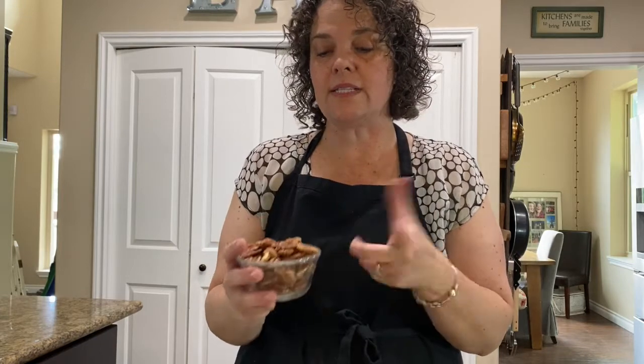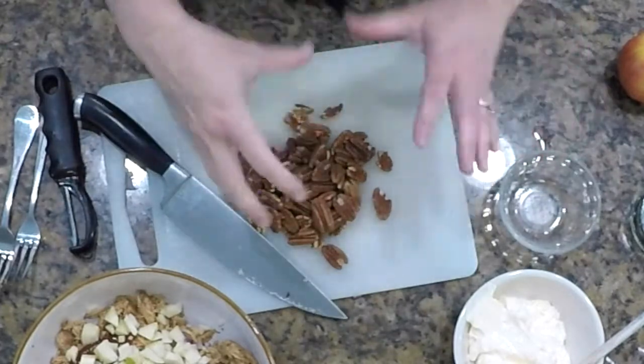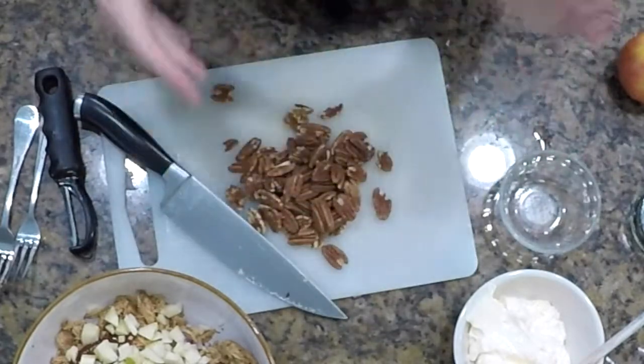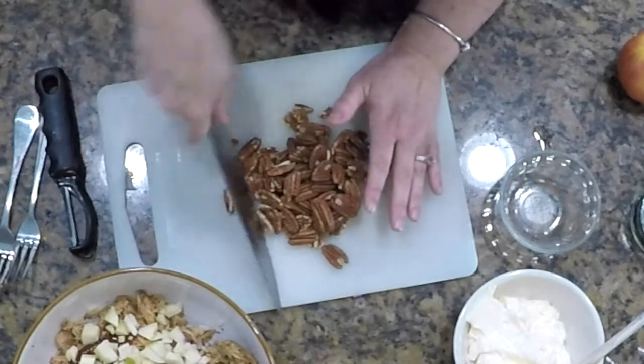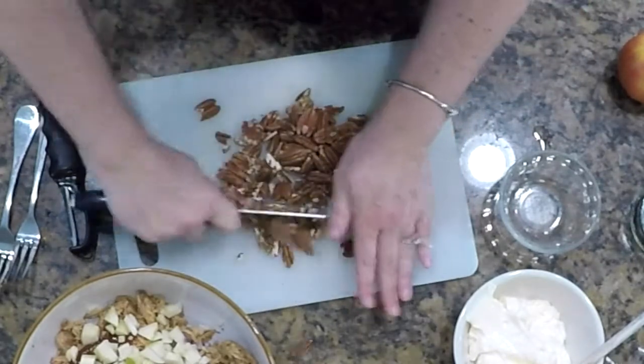Okay, next we're going to chop up the pecans. Now here's the thing. Some people have those fancy little choppers that you put on a cutting board and it goes chop, chop, chop, chop. Those are a lot of fun. I know lots of people that have them and I enjoy them. I feel like there are 2 kinds of people in the world. There are kitchen gadget people and there are plain single knife people. Can you tell which one I am?